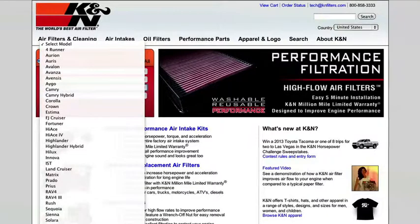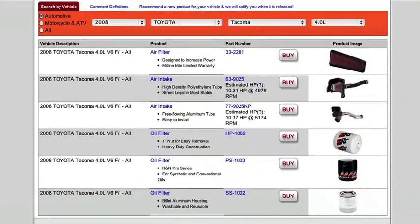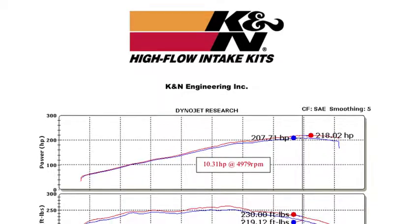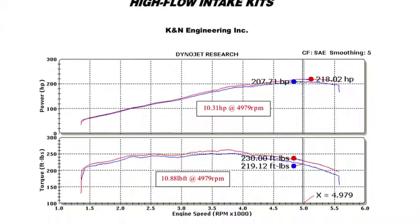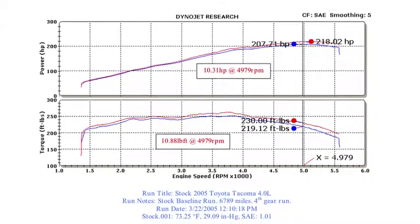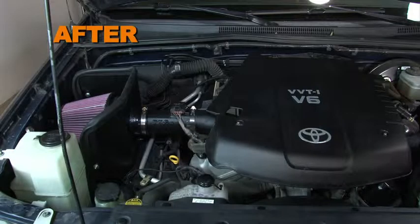Check knfilters.com for an up-to-date list of models this air intake fits and for a list of other CARB adoption states. K&N power testing showed an estimated power gain of 10.3 horsepower at 4,979 RPM, with the 63-9025 air intake installed on a 2005 Toyota Tacoma with a 4.0-liter engine. Actual results will vary depending on the condition of the vehicle, mileage, weather, and other variables.